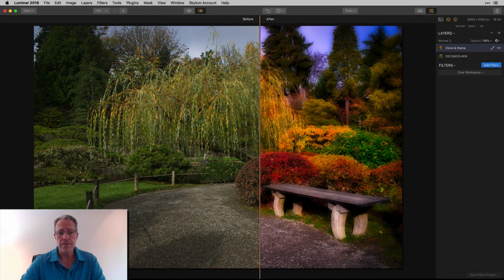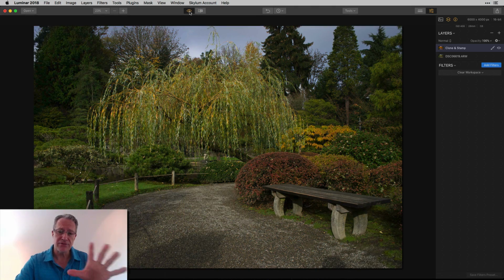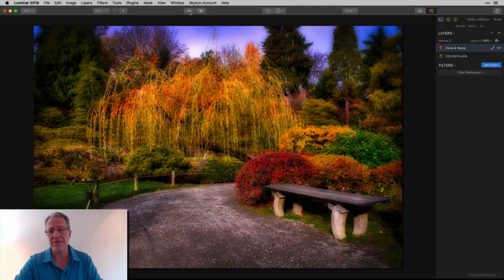So there's the before and the after. It's basically a fantasy fall look, and there's a full before, single exposure, after, and that's how it works. It's super easy, just a number of filters. It was really for me a little bit of experimenting to get the colors and the mood just right, but that's basically what I landed on and how I got it done, and I hope you like it.